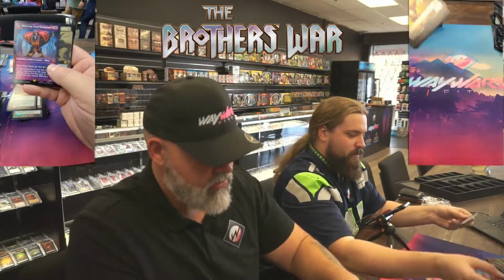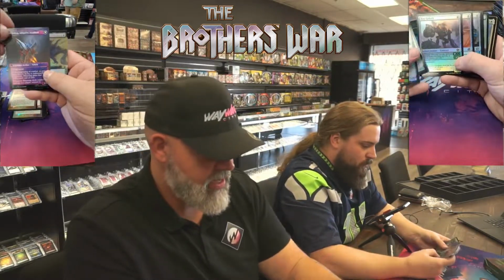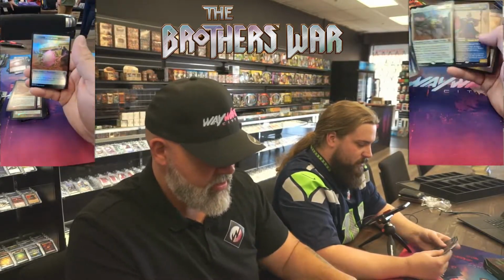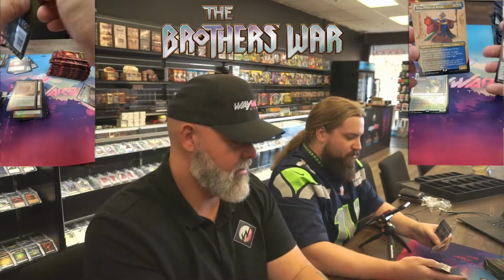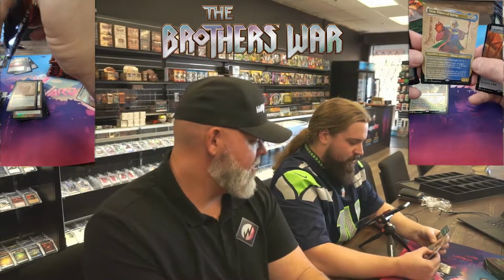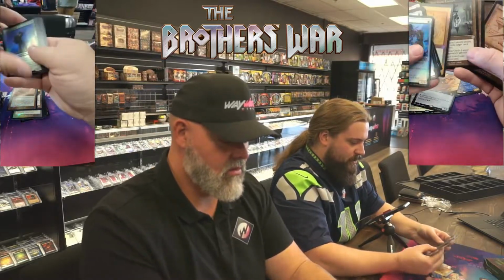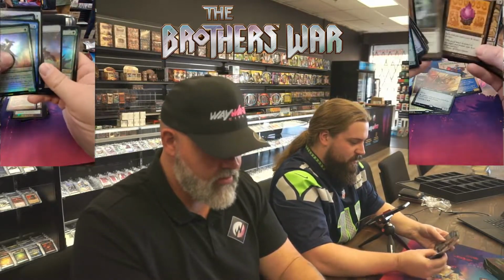Inspiring stationary. Ooh, Blitzwing in the shattered glass, non-foil. Looking great, though. Misery's Shadow. Yeah, Urza, Prince of Powder. That looks like an altar. That's great. So that's three of the Planeswalkers in a case so far. That's awesome. Yeah, that's great. So not bad pull rates on those.